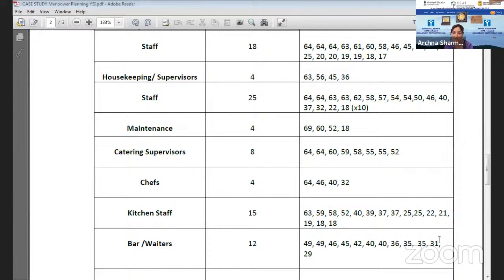You have to put in your physical labor into doing different kinds of things. Hospitality staff, housekeeping staff, generally what do they do inside hospitals or hotels? According to you, what do you understand by this? What would the housekeeping staff be doing in the hotel? Ma'am, cleaning and providing food.